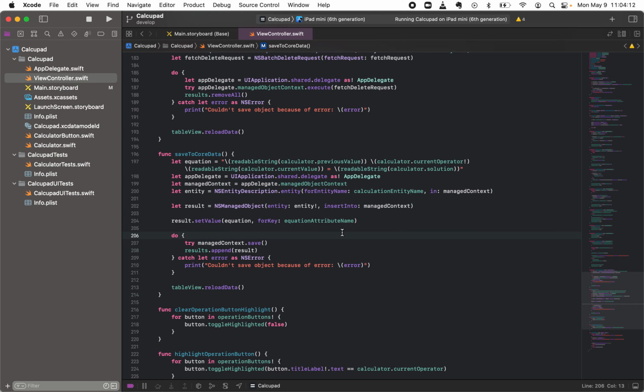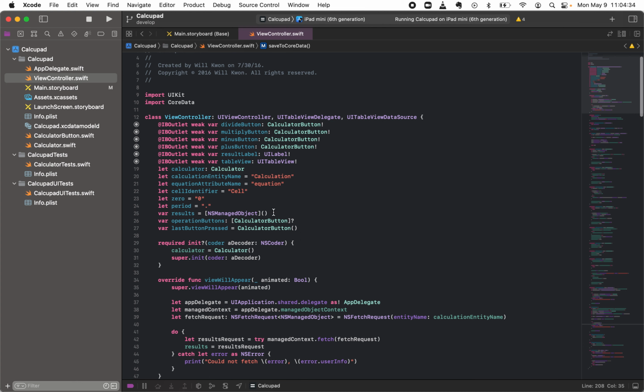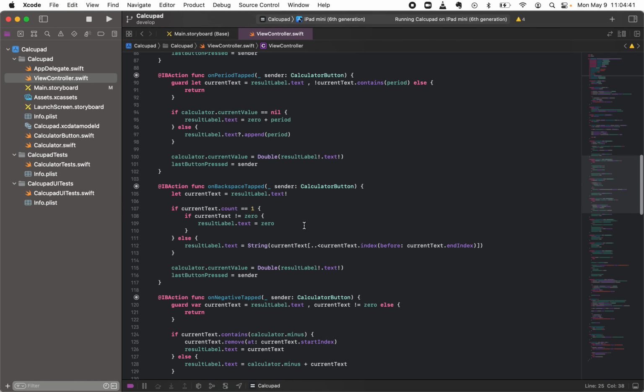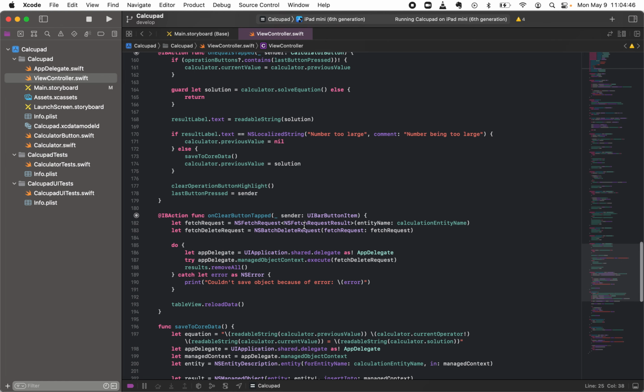So you can think about it like a dictionary. I'm going to include a link to the documentation provided by Apple in the video description, so if you want to find more about these NSManagedObjects, feel free to go check that out. So once we have our result saved, we append it to results. And so what is results? Let's go back to the top and take a quick look. Results is a list or an array of NSManagedObjects. So that makes sense. Each solution is an NSManagedObject, and results is just a list of those.